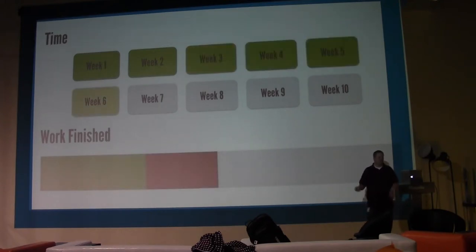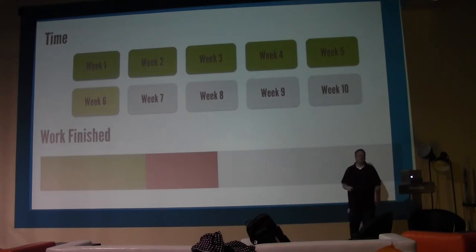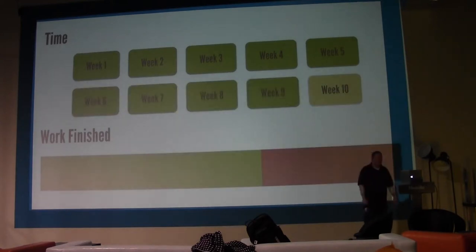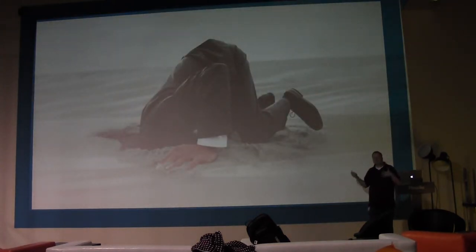So you go in a couple more weeks. And we're like, well, we made some good progress, but it's even more now, we're falling behind. And so what do we do? We'll just work harder hours. We'll just somehow, we defer basically the tough decisions and say, we'll somehow just make this up, work late, whatever. And then we're at week 10, we've used up all this time, and we have all this stuff that we didn't get done. And honestly, this is insanity. This is crazy. We're sticking our heads in the sand when we do things like that.